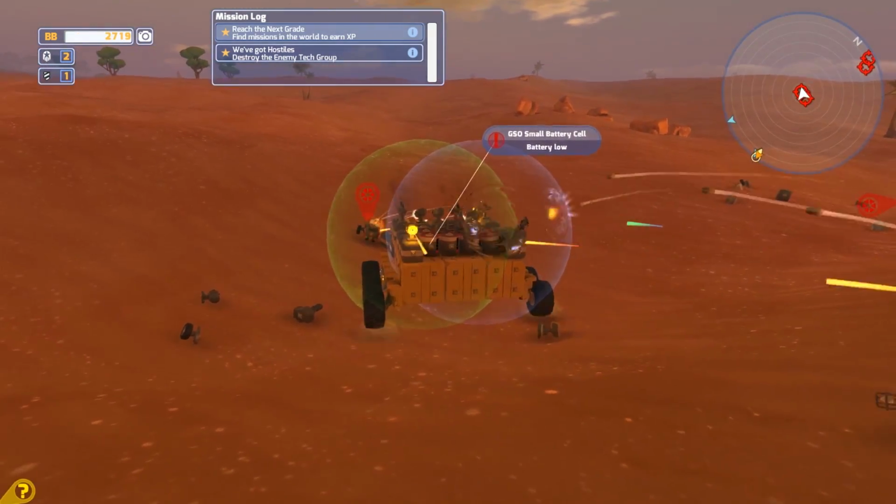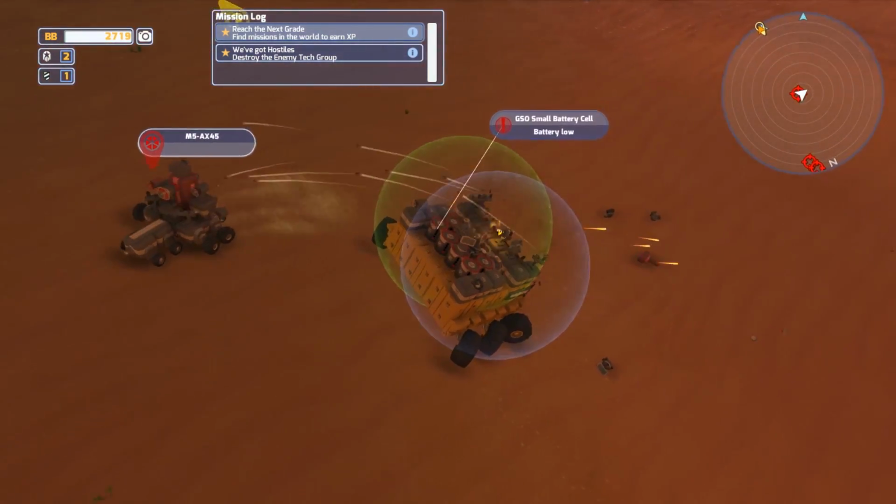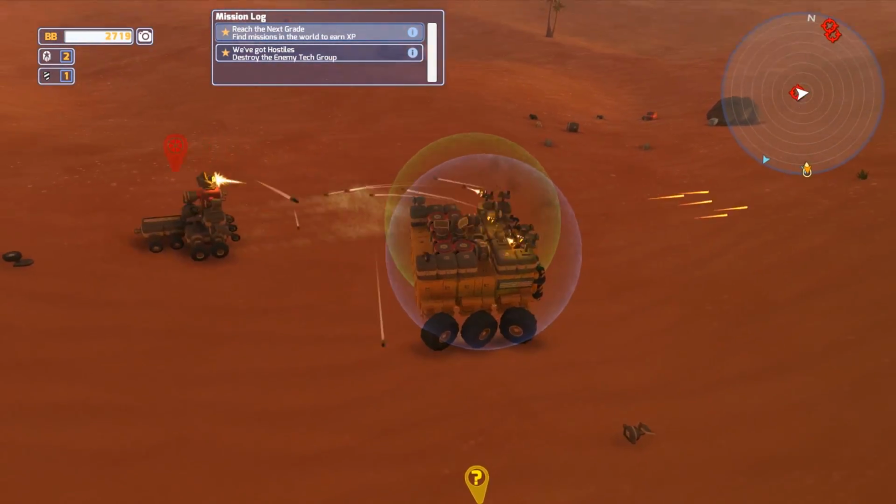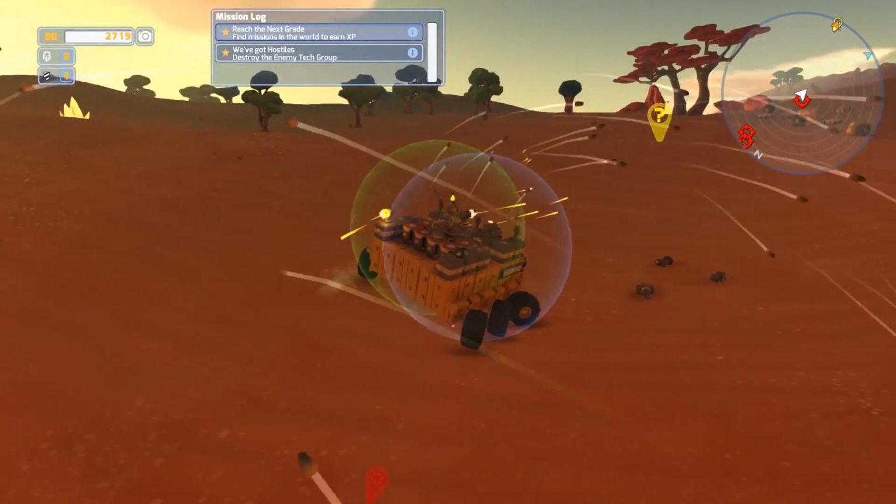Destroy the one. Get him taken care of there. He's gone. Now I've got to worry about the one behind me. I think I can take him on. I need to get him directly in front of me, and that's kind of the flaw of my design right now. It's a little slow, and I have most of the guns towards the front.